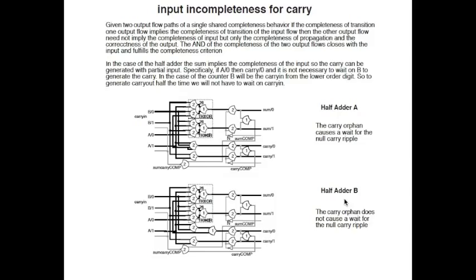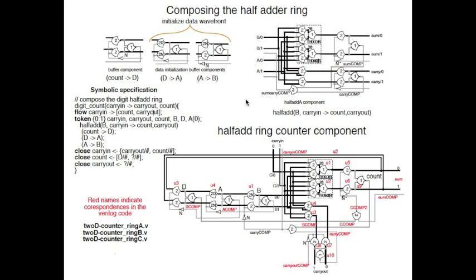So we'll use all these half-adders in several different examples of different structures of counters. So we're going to make a counter, so we have to cycle the sum of the count around the counter back to its input. And we'll do that by putting the counter in a ring. And we'll construct the ring of 4 components. The half-adder is 1 component, and we'll have 3 buffer components. And we're going to initialize a data wavefront. We're going to initialize A to 0. And these are the components that will do the initialization of A to 0.